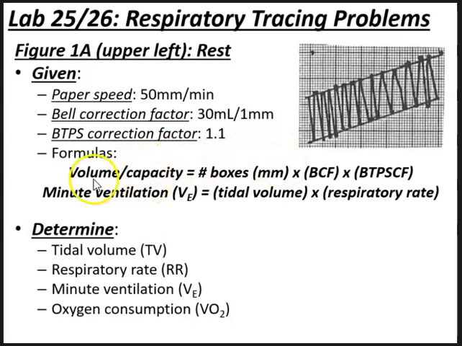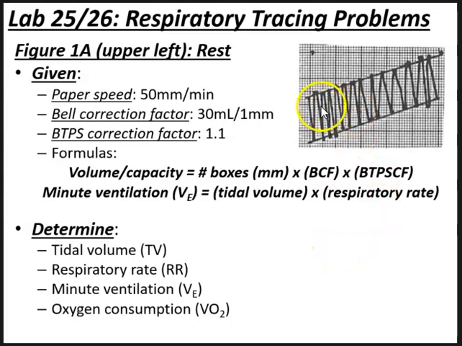Once we are able to get the volume or capacity that we're looking for, in this case the tidal volume, we should be able to find the respiratory rate. The way we find the respiratory rate is, we count the number. You can either do peaks or valleys. I like to count the number of dots at the top, and this is our tracing within 1 minute, so we can count how many dots there are, and that will be equal to the respiratory rate. I'll show you that figure in just a little bit.